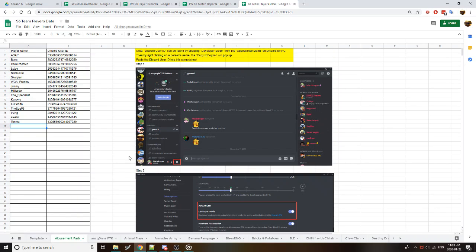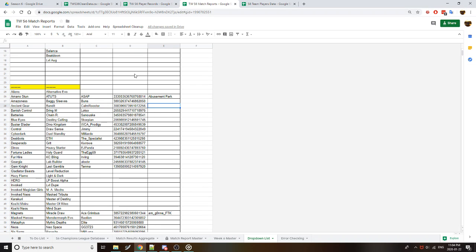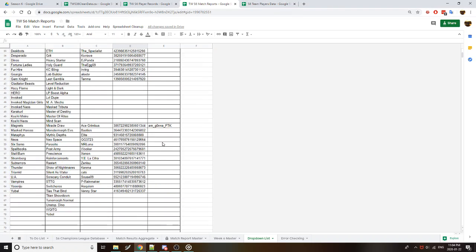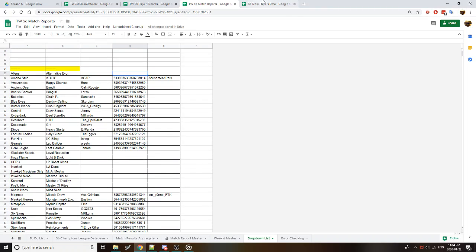Oh, and I may add a new sheet for free agents. So players that were on teams but left teams, we can put them there if the team runs out of space in the 25 players that they're allowed, that I've given them the space for. If they can't fit in that space, then you can put them on the free agent sheet. But I don't think we have to do that right now because most teams haven't hit that limit yet.